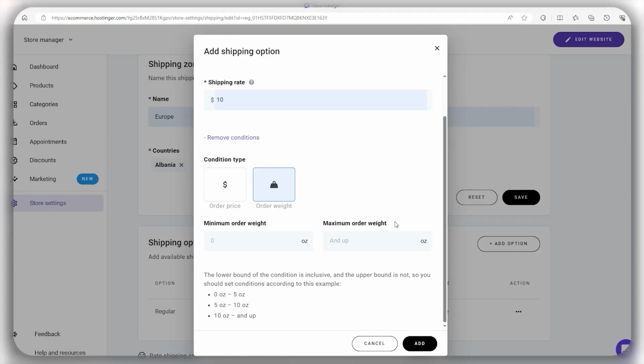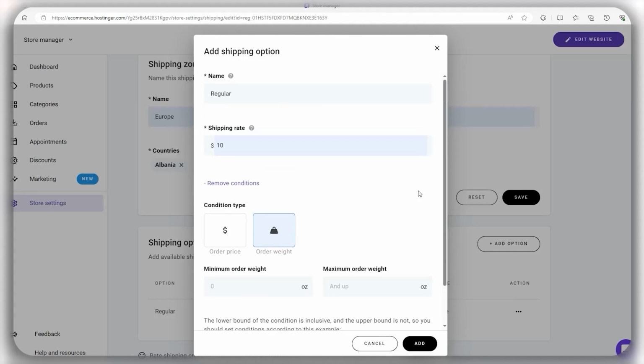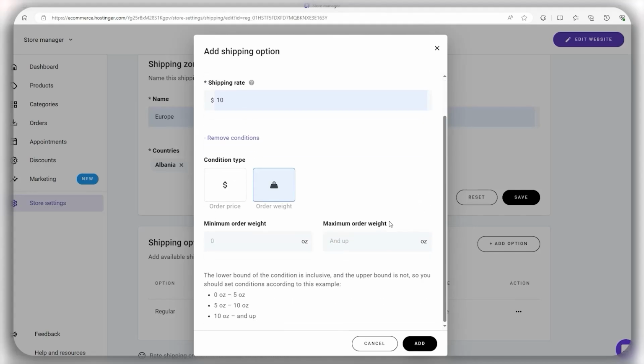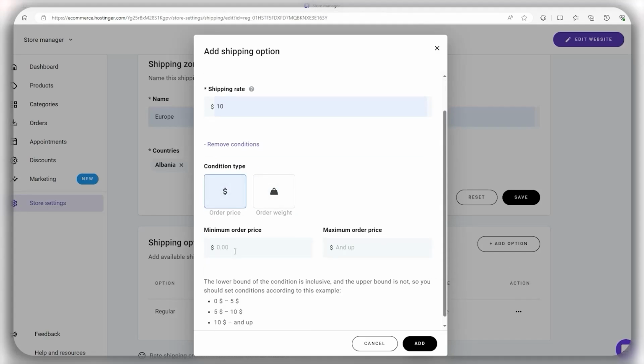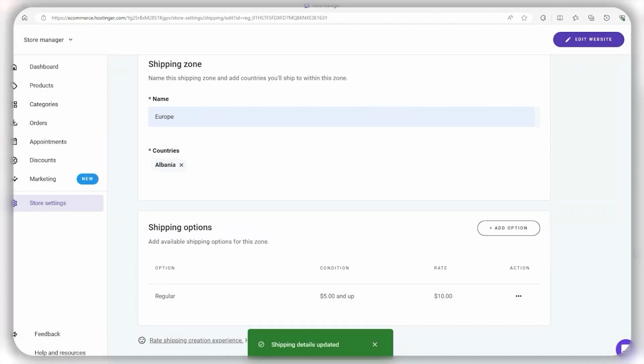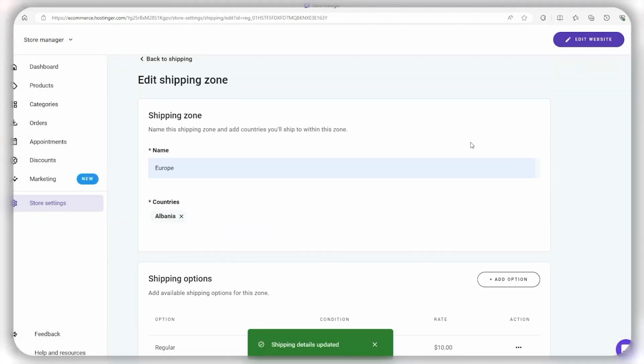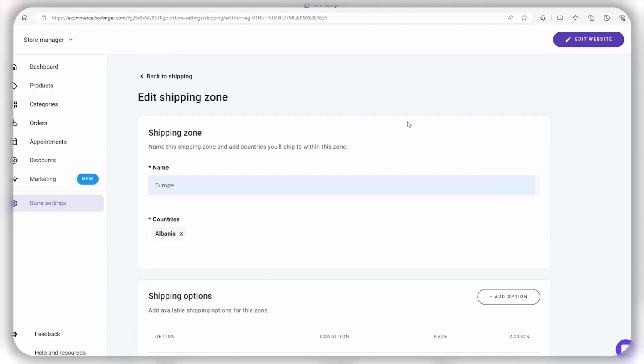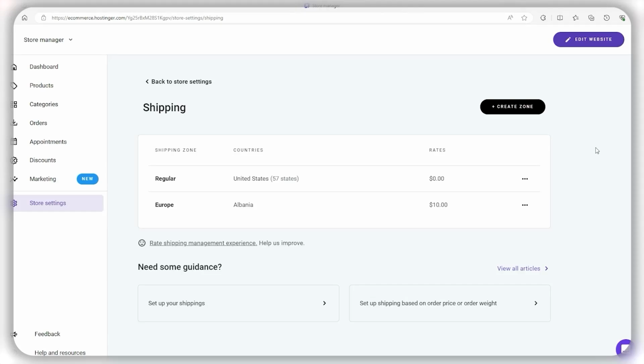And this is where the maximum order weight becomes a little more important, because sometimes it can be very heavy, and of course it can be more difficult to ship that. But that all comes down to your specific situation and circumstances, but that is the gist of things. So we can include a minimum order price of $5 or $10. We can add that. And then now we've set up Albania as the whole of Europe. So you have to love that Albania conquered all of Europe. And so once you're done that, that's really all there is to it. You go back to shipping, and you've set up 2 individual zones. So yeah, it's that easy.